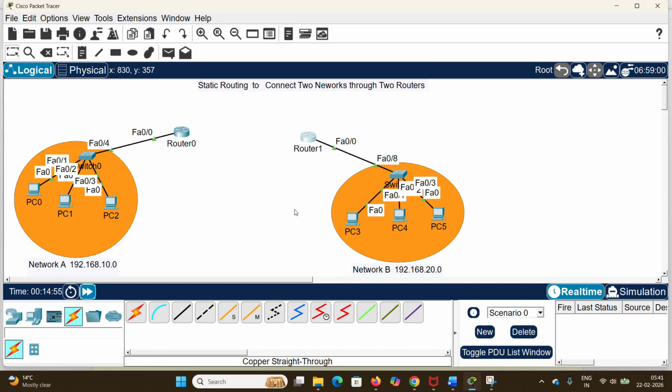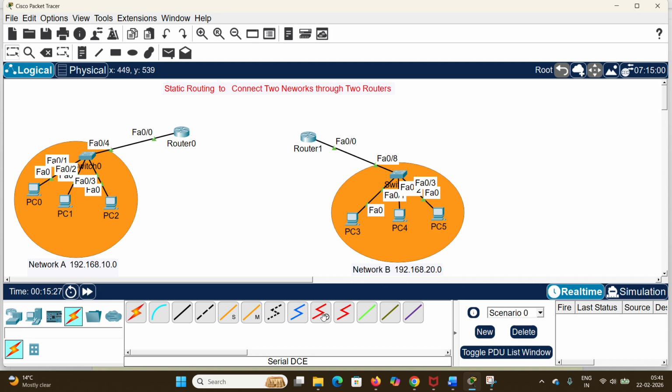In the next part, we are going to connect the two routers. If you see now, in all the practicals, we have used either straight cable or cross cable. In this, to connect two routers, we will use serial DCE cable, which is shown over here, the cable with a clock.